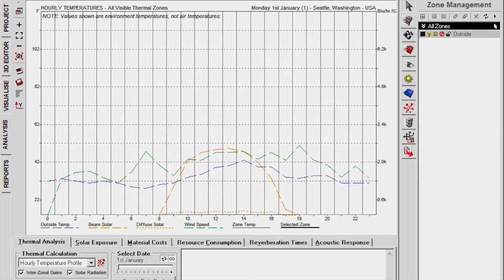which is where we are right now, you can see that if we're in Seattle, the hourly temperature profile somewhere around midnight looks like it's around 30 degrees. It's the blue line that's popping around in here. It's pretty cold, around 30 on January 1st. As we get up towards 11 or noon, it's getting a little bit higher, up to around 40 degrees, and then tapering off back down towards 30 degrees a little later. Okay, that's the blue line. The blue line is indicating the outside temperature.